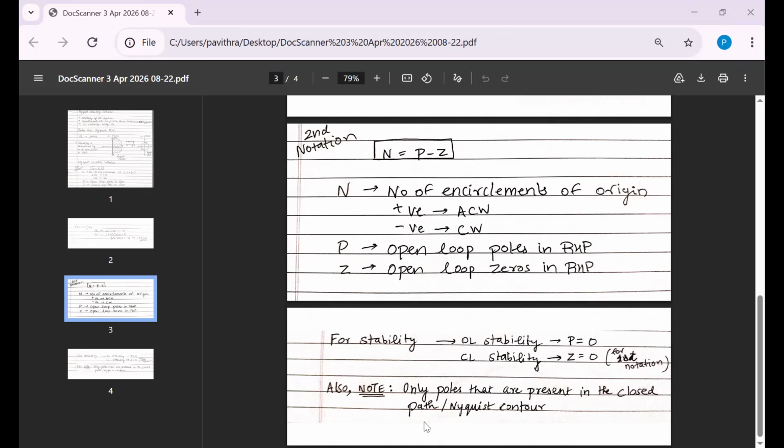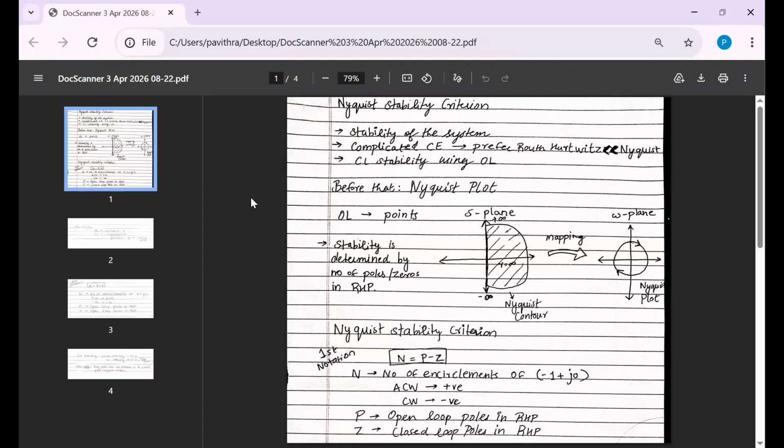So a simple summary of all this information: the main thing that I want you to remember is that the Nyquist stability criterion is a simple formula, N = P - Z, which is always associated with the Nyquist plot. Based on the arrangement, or the design, of the Nyquist plot, we will easily derive the information, and we will get two things out of this.